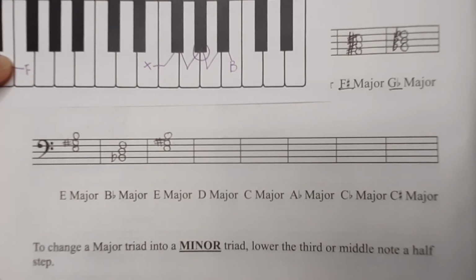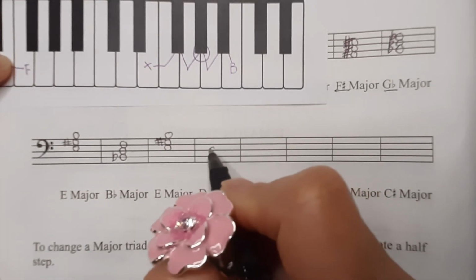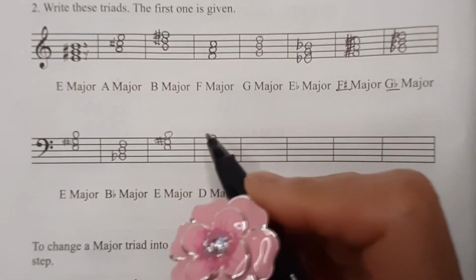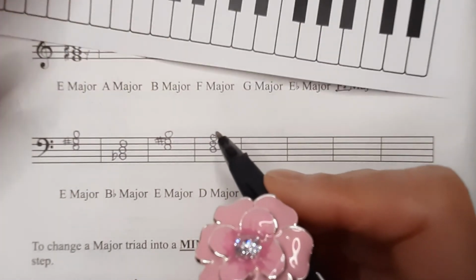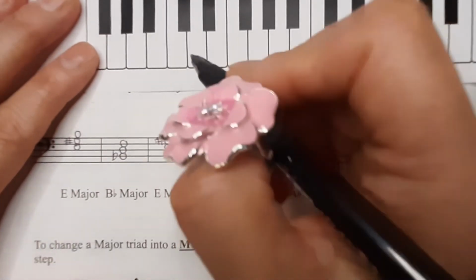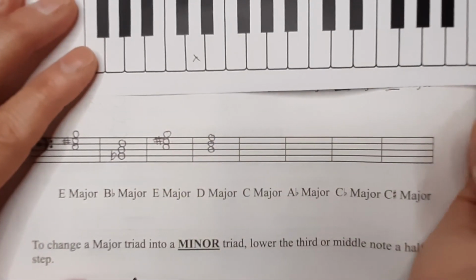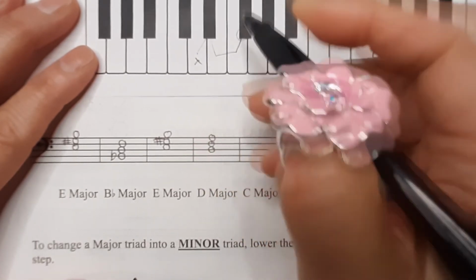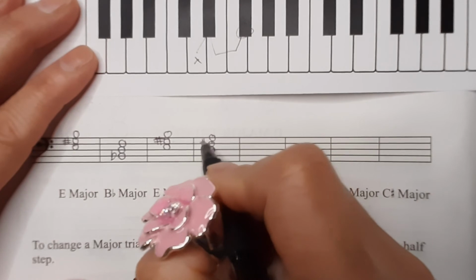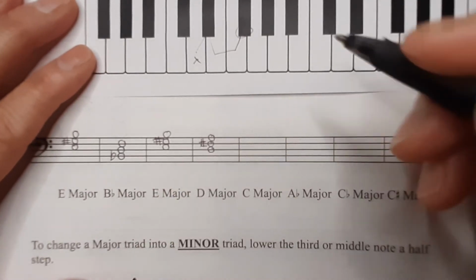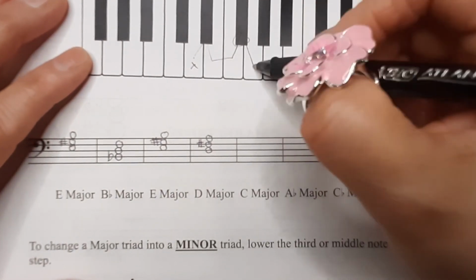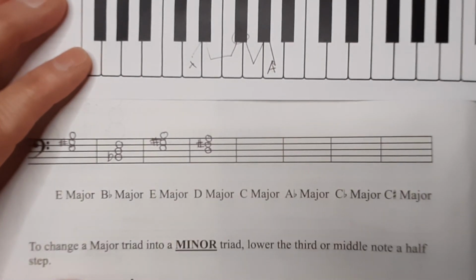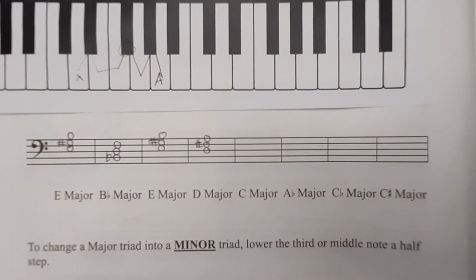Okay, let's go on to D major now. You have a D, F, and A. We're going to move up a little quickly. See, here's a D. 4 half steps. 1, 2, 3, 4. What's that? F sharp. Put the F sharp sign right there. And from here, 3 half steps. 1, 2, 3. What's that? It's A. So this is D major. Try it.